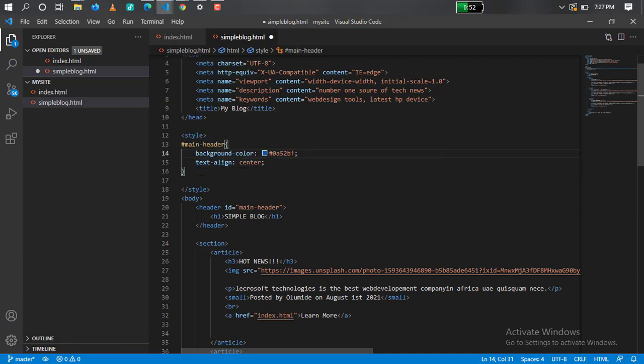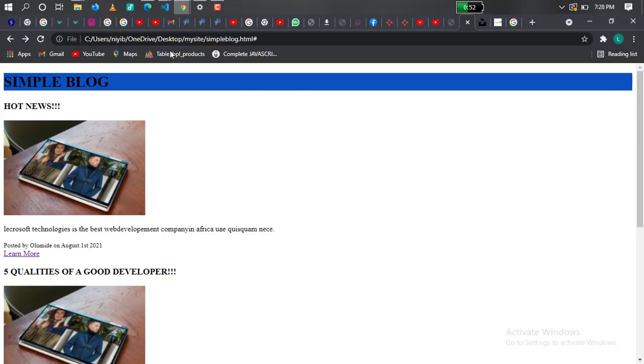Okay, now text align is equal to center. If I click on save and I visit my browser now, you see that the text align is at the center now. Okay, I think this is nice enough. Let's try to change the color. Do you like the color? So by seeing what you are having on your browser, if you know what you want, okay, I want the color to change. Definitely there's going to be a CSS attribute for that.